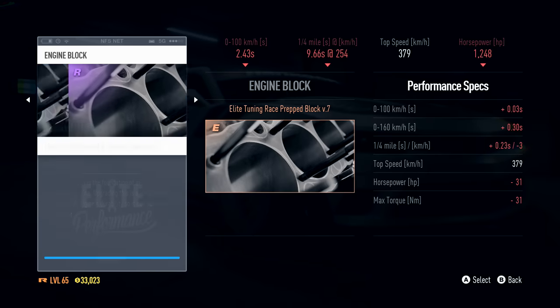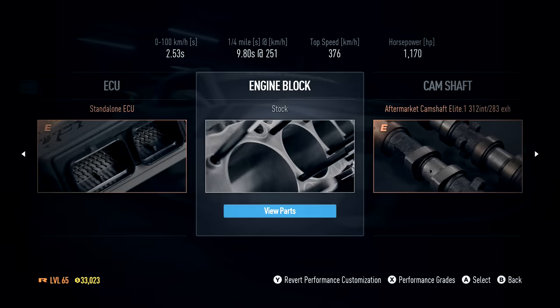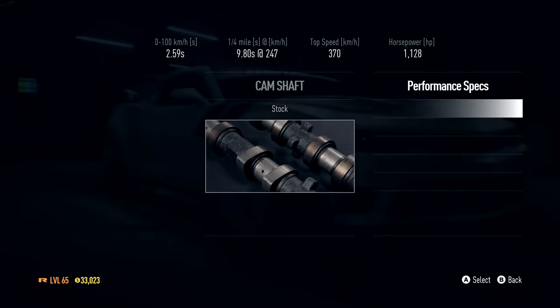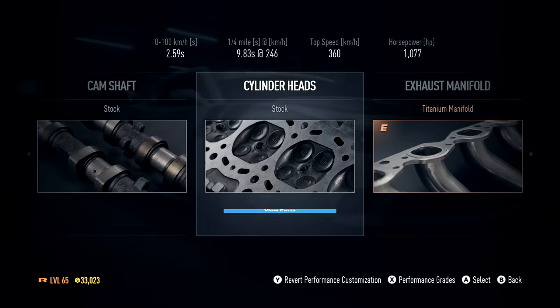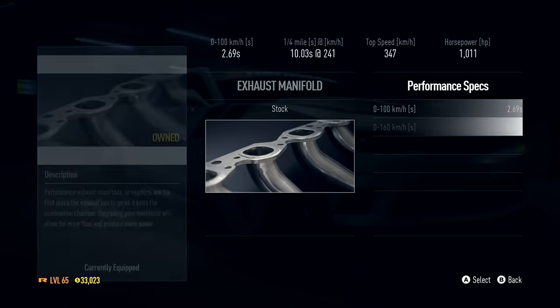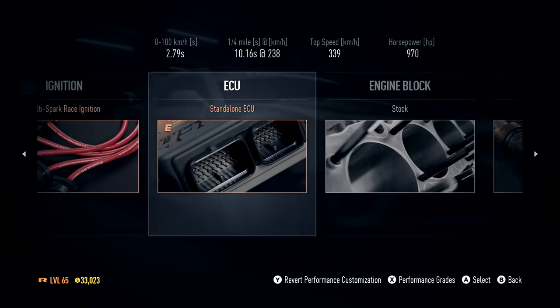So I think the engine block is a pretty good one. This is going to reduce the horsepower by quite a lot. Cams, I'm going to bring this down to around 800 horsepower. I think 800 horsepower is perfectly fine. So let's have a look here and just detune this.